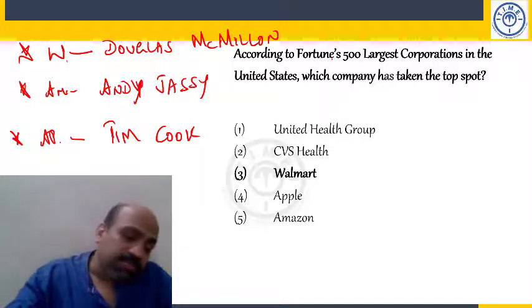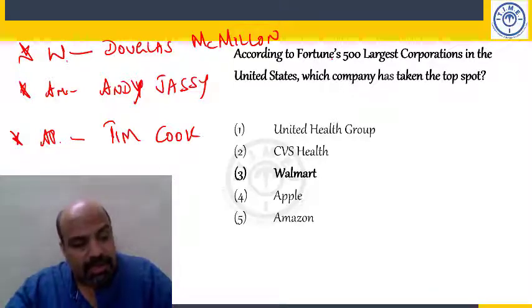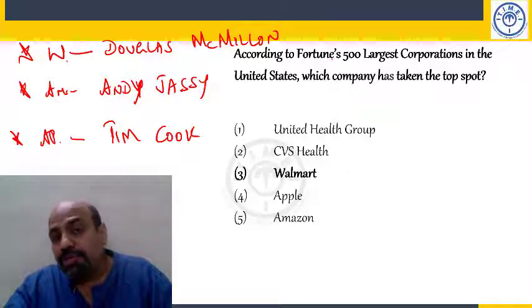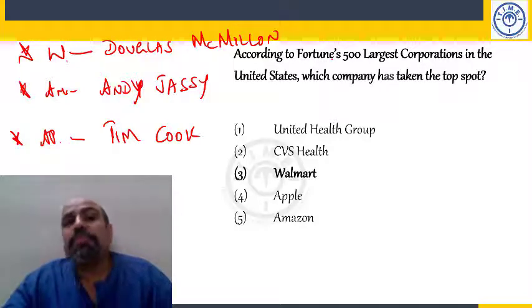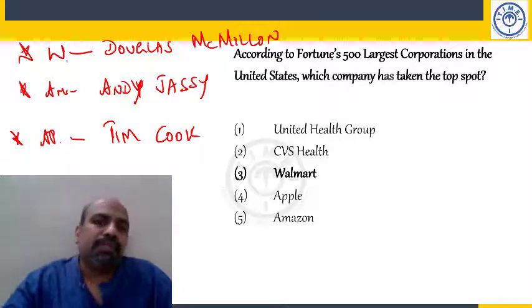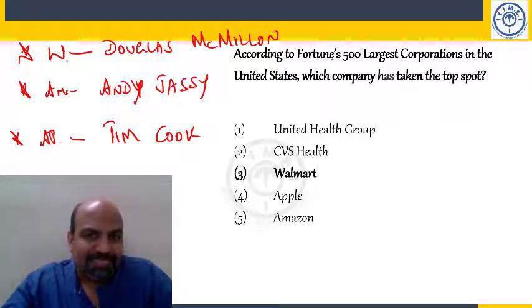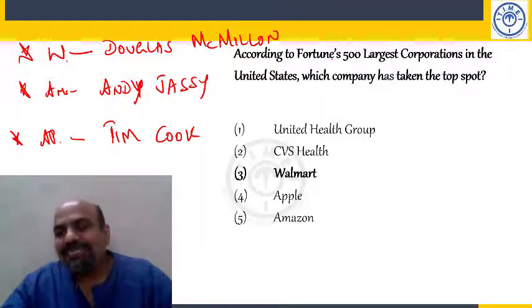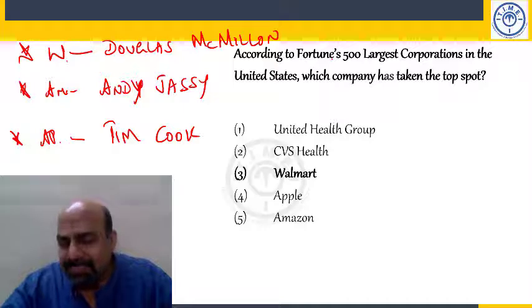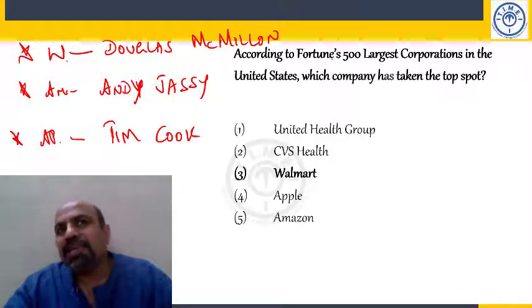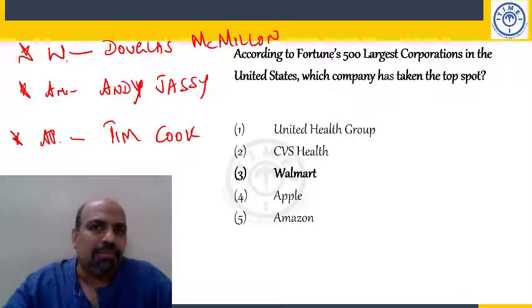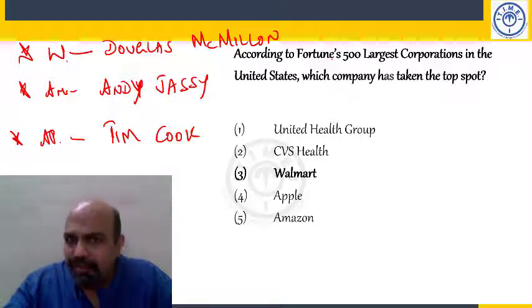Now, I was discussing newspaper reading. One of our friends had reached out and she wanted to know, how do we go about reading a newspaper? See, reading a newspaper is a bit of a boring task. I'll tell you this because for ages I've been reading newspapers. I started reading a newspaper when I was about 10 years old, because that was a habit at home in those days. I saw my elders doing this, so I also picked it up.